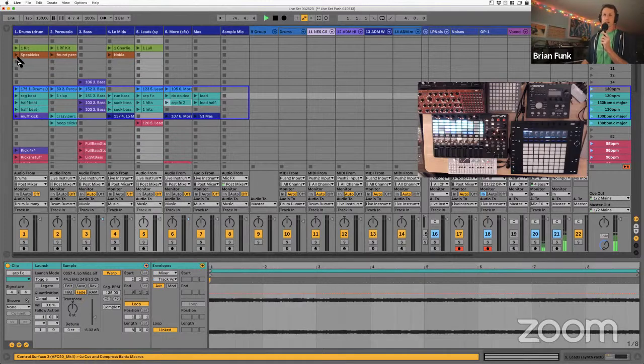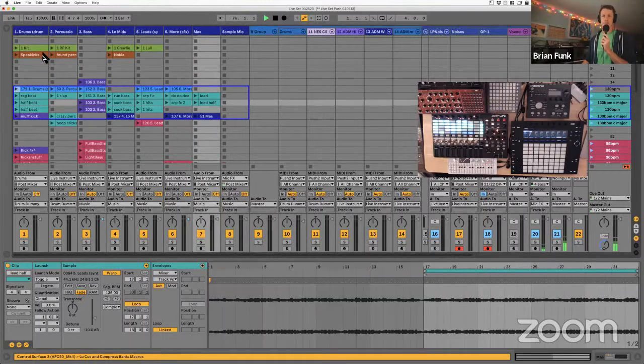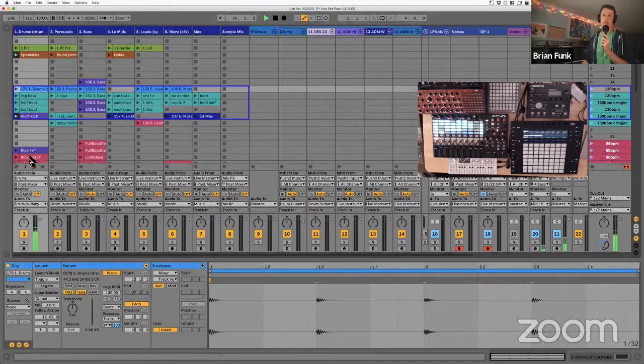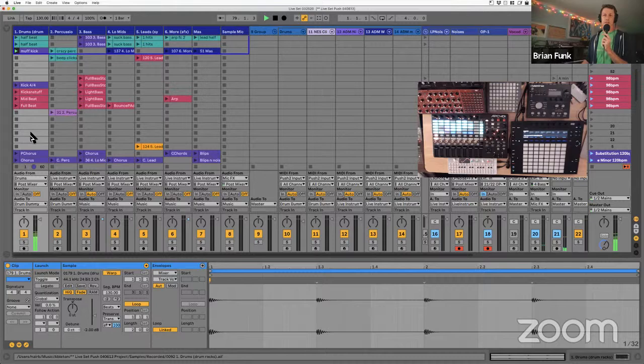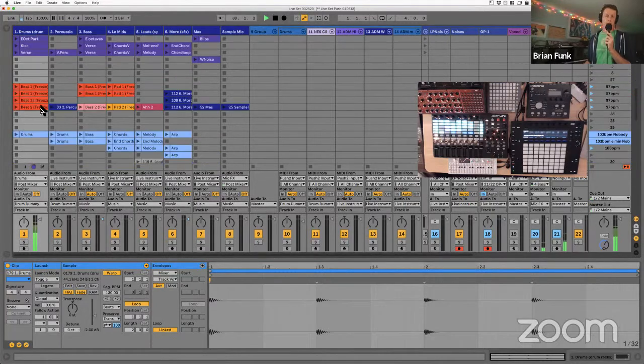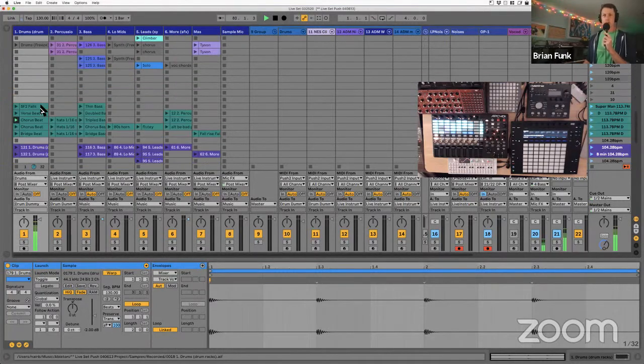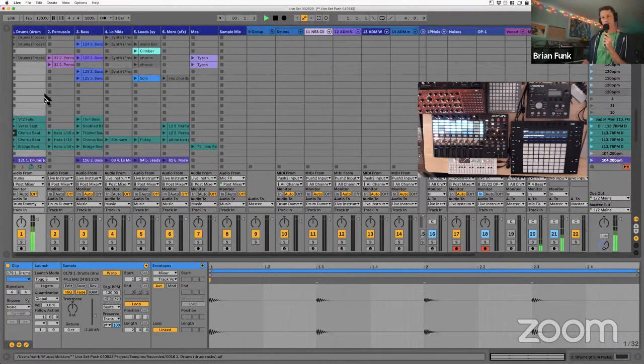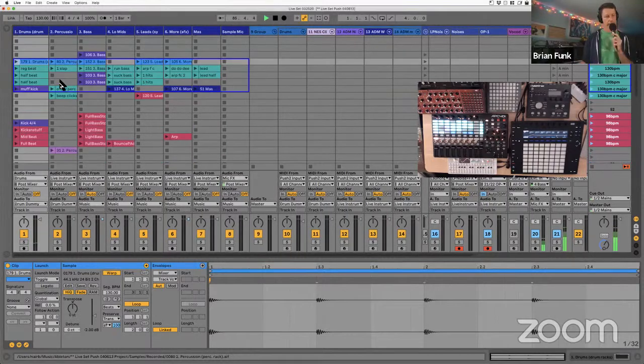On the first track are all different types of drums. If we scroll through different songs, it's all different drum tracks. So I always know that no matter what, whatever's on track 1 is going to be drums. And I follow that through. We've got percussion on track 2. Anytime I launch something on track 2, it's some kind of percussion.